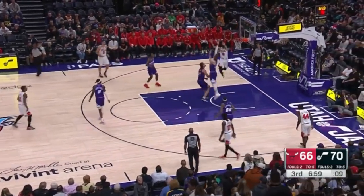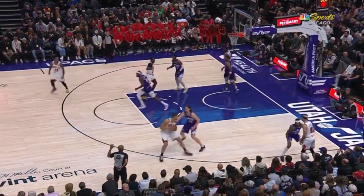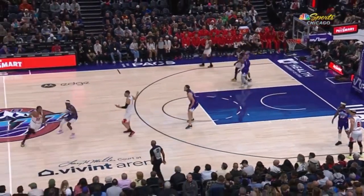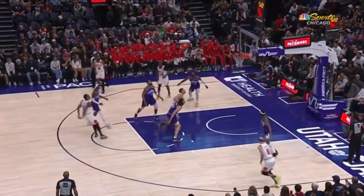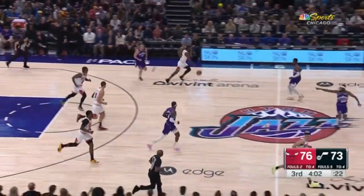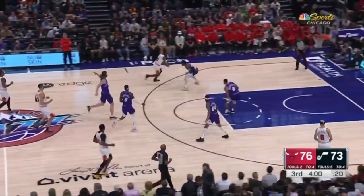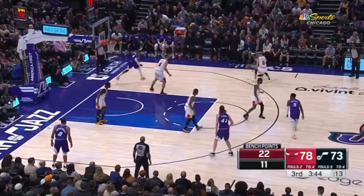Foul on Sexton was his first. Lob for Lavine. Have to reward him, because if you don't reward him, he's not going to want to run anymore because they're not going to get the ball. Oh, wow. Olynyk going to knock that free. Vucevic was looking for a foul. He screens it for DeRozan to the three. Rebound, Coby White. White stops, pops, and connects.